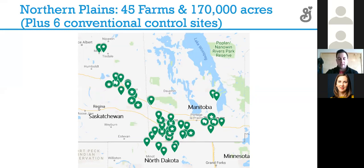And largely that's a bandwidth issue. We don't have a million entomologists that can go out and collect samples on an entire farm, but we can look at a single study field per farm. And same thing for economics. We don't necessarily want to understand whole farm economics. I mean, we would, that'd be nice. But to avoid privacy issues, we've really only asked farmers to provide economic data on one field.